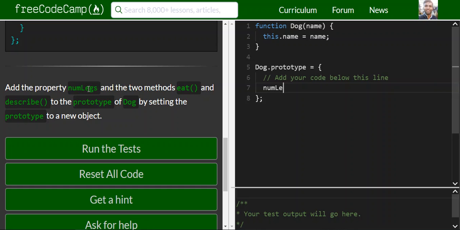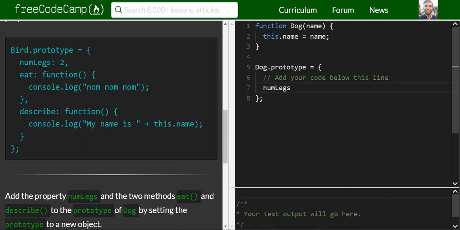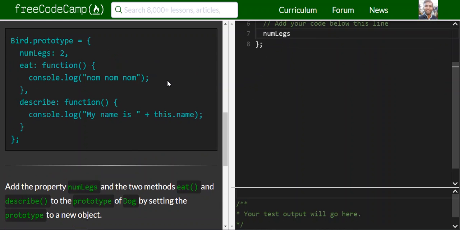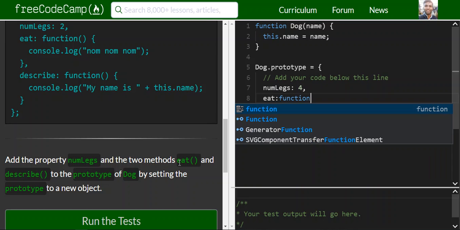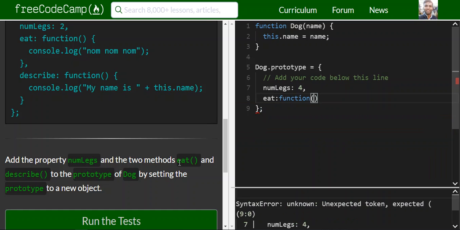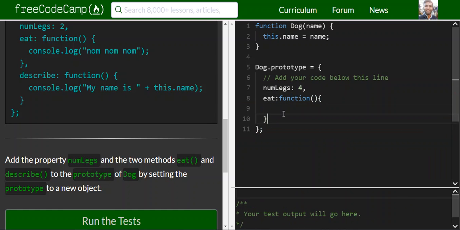So I would do numLegs. Do I have to add this? Nope, I don't. Alright. Cool. So 4, and then a comma, and then I would add the method eat, function, open brackets, close brackets, and then another function called describe.